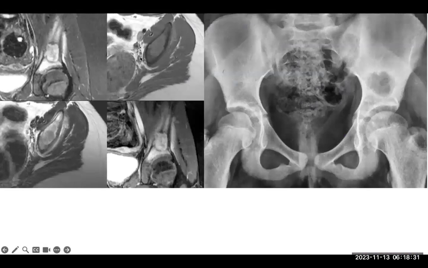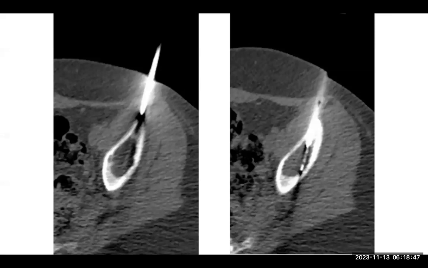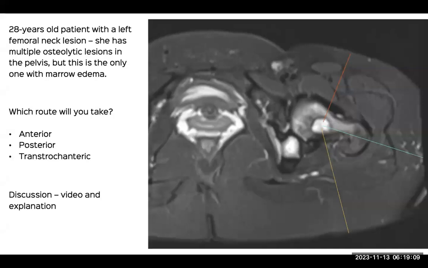A lesion like this in the supraacetabular region, there are so many ways to approach this. You could go transiliacus into the lesion, and for some reason, a lot of radiologists are resistant to using bone to get to lesions. But you can see here that if you went through the anteroinferior iliac spine, you'd actually have the safest and the easiest approach to the lesion. Nothing really comes in the way. And you go in straight. That's what we did for this patient who had Langerhans cell histiocytosis.